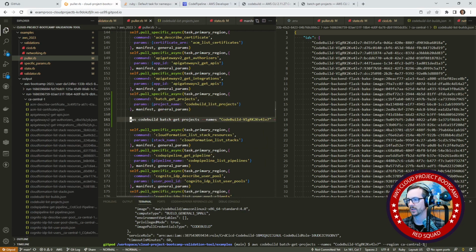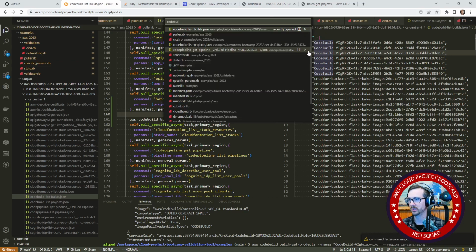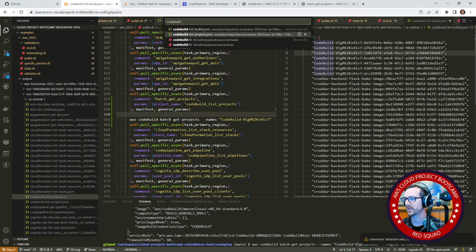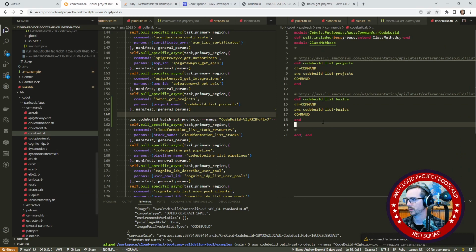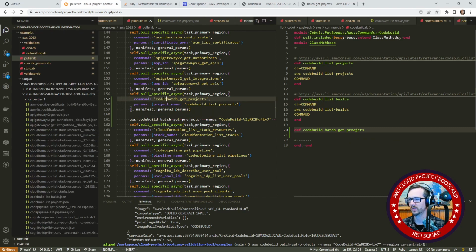So that's great. We now need to make our way over to CodeBuild. So we'll say CodeBuild here. And that is under the commands. And so I'll go down here and do CodeBuild. This is CodeBuild batch get projects. I guess I'm supposed to say CodeBuild in front of it here. CodeBuild like that.